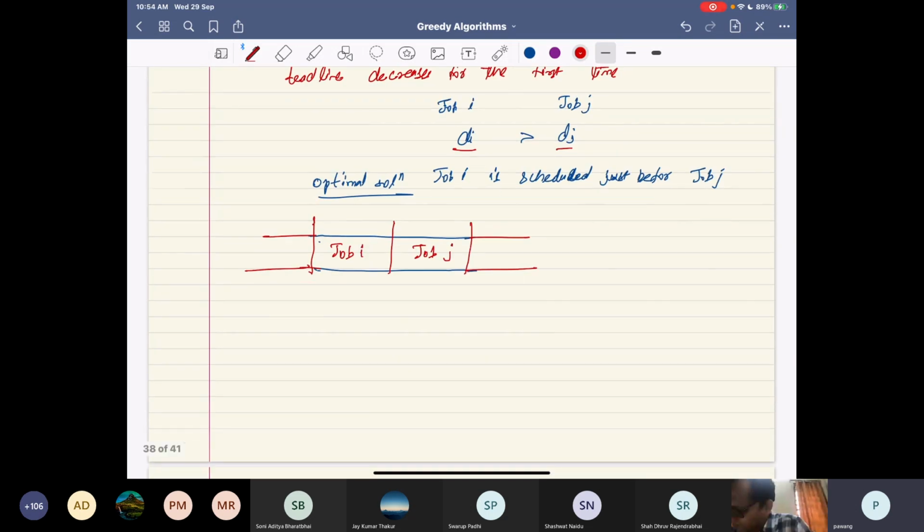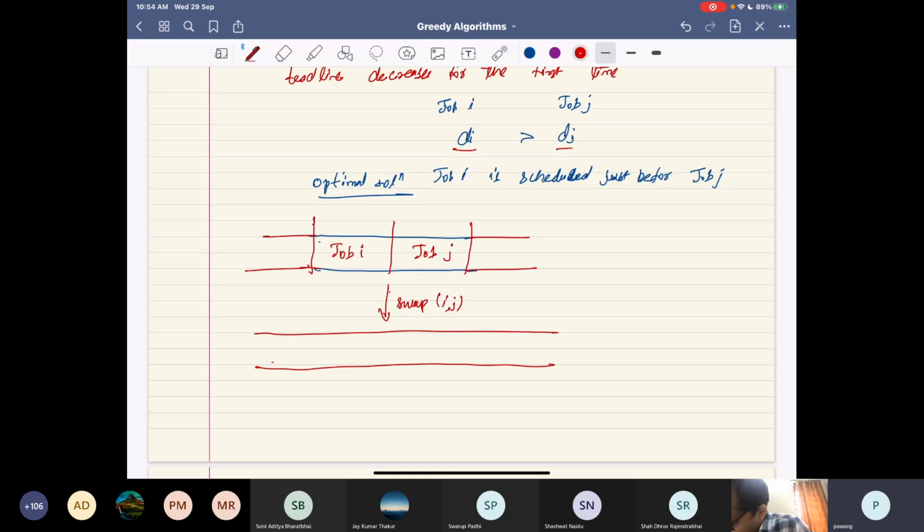Now I'm saying you swap them. That means you remove an inversion. So then what will happen? Job J, then job I.